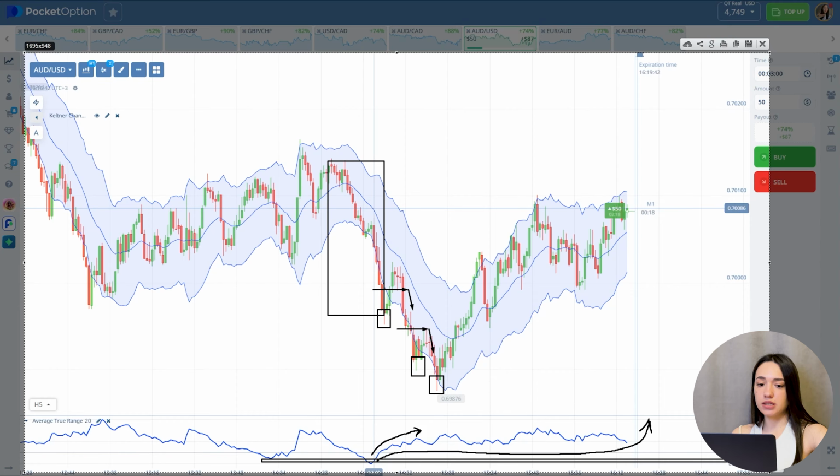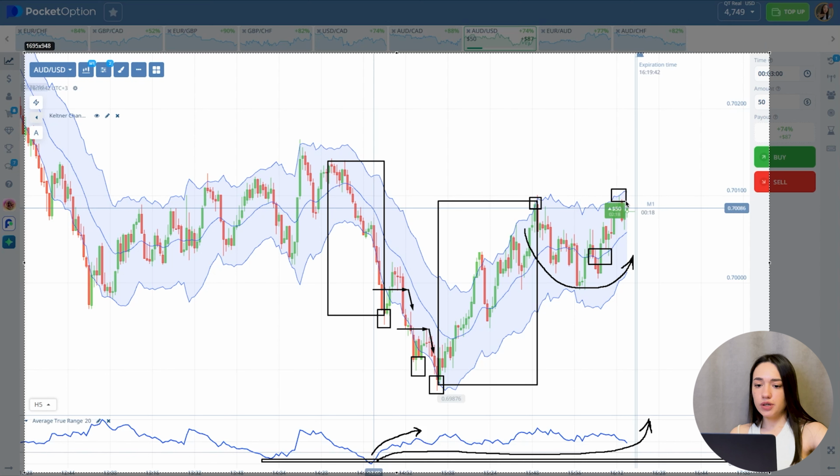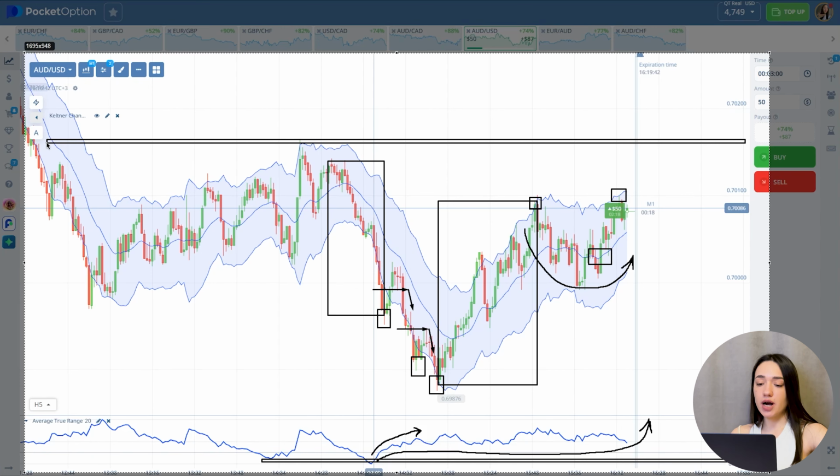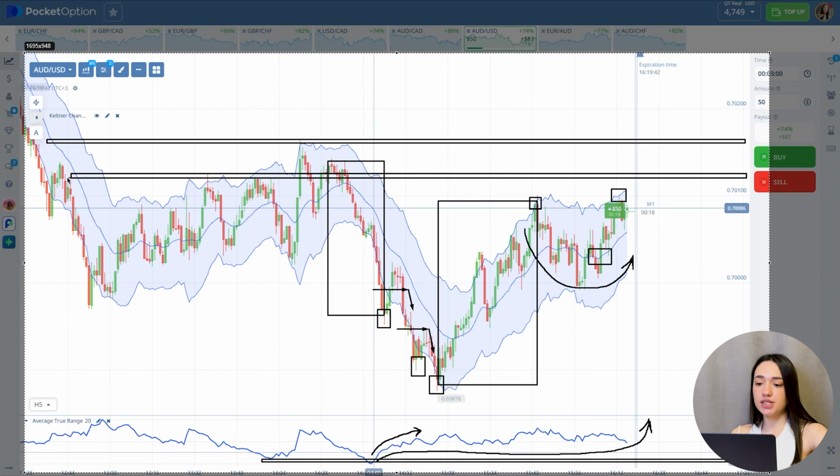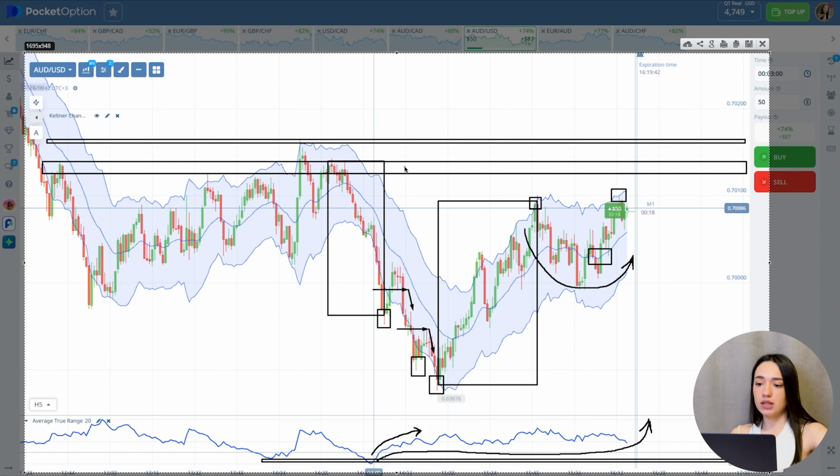So what do we do next? If we just look at this movement area, there was a good impulse with a touch of the upper boundary and a further pullback in the dynamics. And then, again, a reversal upward with a crossing of the middle line. The upper boundary was reached there, and we're using a breakout strategy based on the Keltner channel. So overall, we still have potential for the price to grow further, and we still rely on levels.